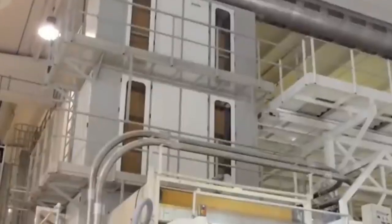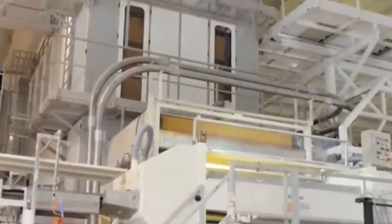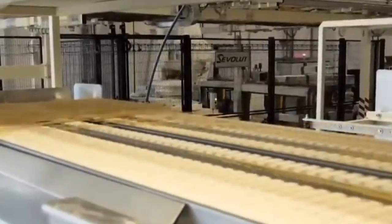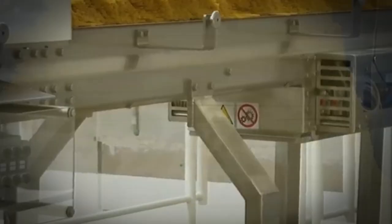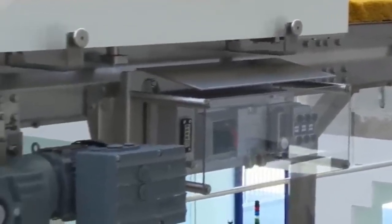The sheets of dough are fed into a powerful extruder — a machine equipped with metal plates called dies. These dies are designed with pinpoint accuracy and have rows of tiny holes that shape the dough into spaghetti. The materials used in these dies, typically bronze or Teflon, directly affect the texture and cooking quality of the final product. Bronze dies create a slightly rougher surface that holds onto sauce better, while Teflon-coated dies produce a smoother noodle that cooks quickly and evenly.